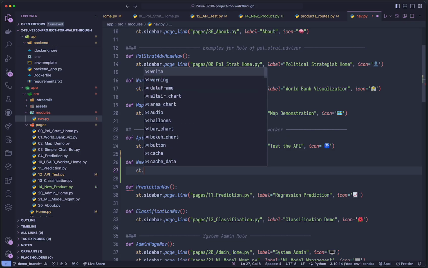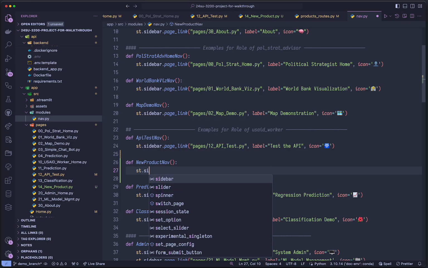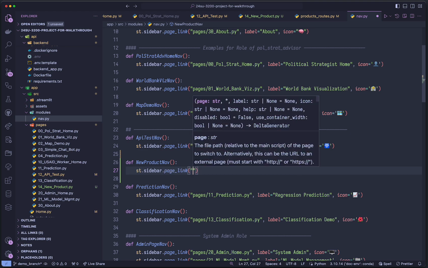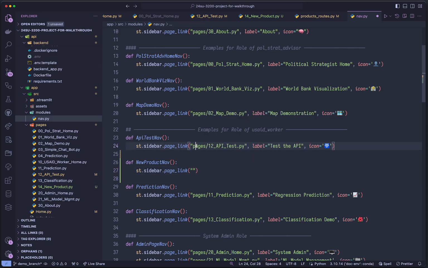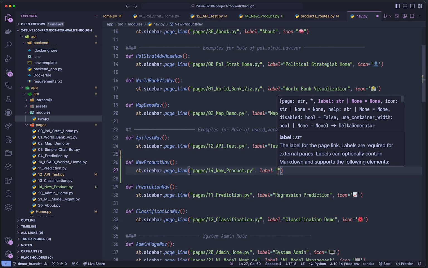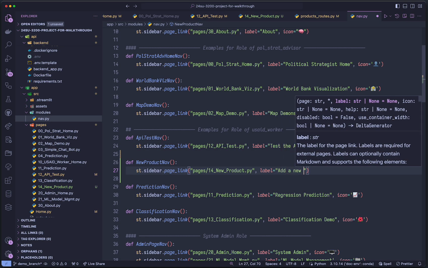We will say st.sidebar.page_link, and we are going to be linking to this 14. Okay, so we can model it off of the examples here. So pages/14_new_product.py. Give it a label equals add a new product.